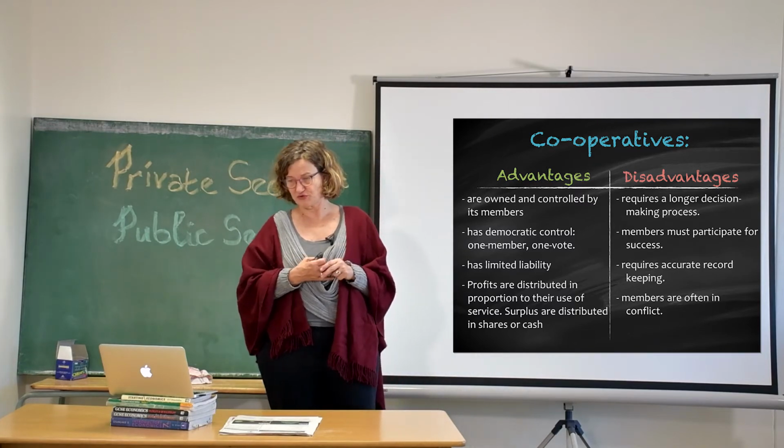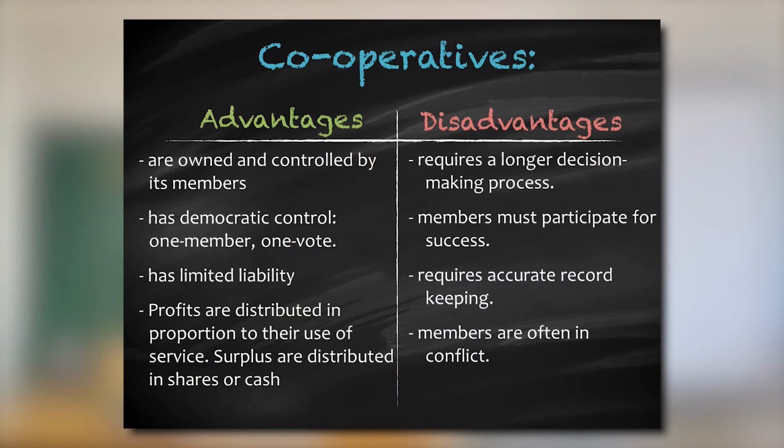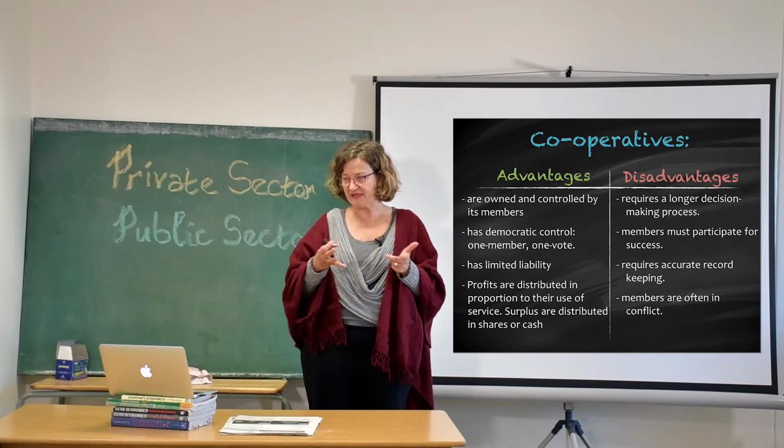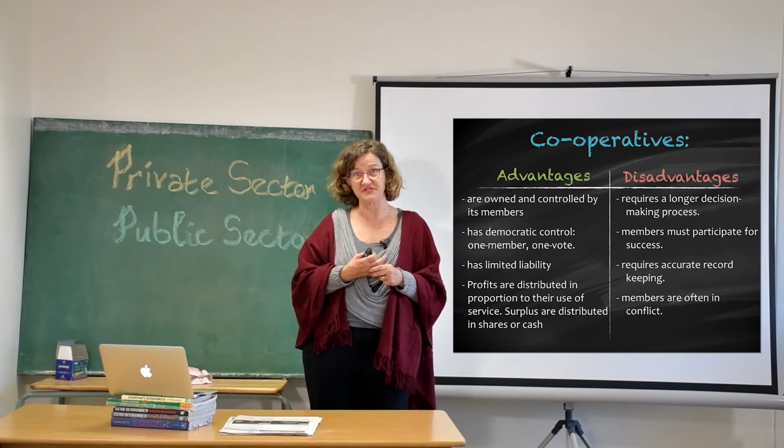They are owned and controlled by their members, so there's not other people involved. This is people that have the same interests. This is a democratic business type, because everyone just has one vote. And then you remember everyone, I didn't mention this, but everyone has limited liability also. The cooperative is responsible for their own debts.